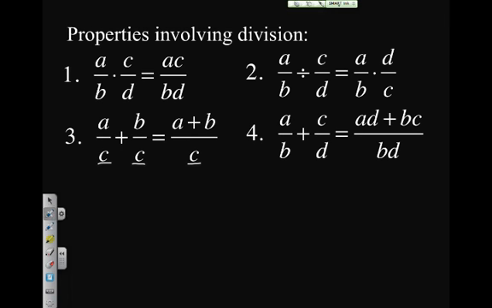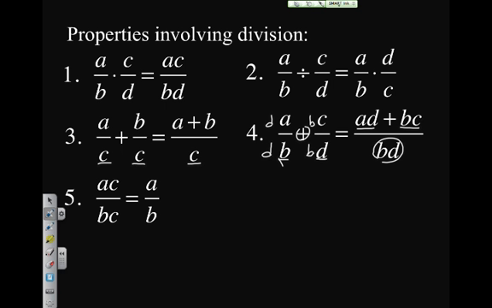But we have to get a common denominator, and if you remember how we get a denominator, we figure out between this B and D what our denominator should be, and it's going to be BD. So we have to multiply this one by D, top and bottom, and we multiply this one by B, top and bottom. So you can then see that we would have D times A plus B times C. So this is just a little bit of a shortcut method for that, but it's just getting a common denominator and adding.